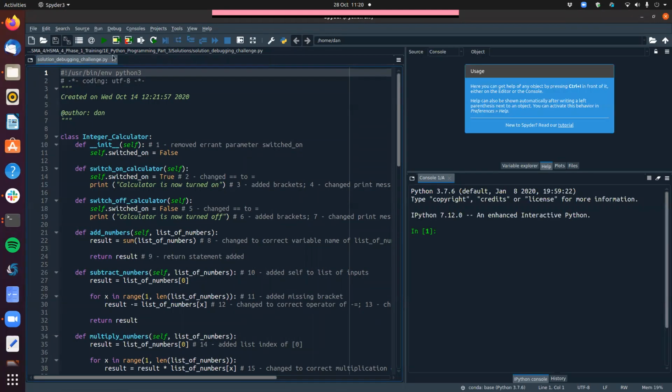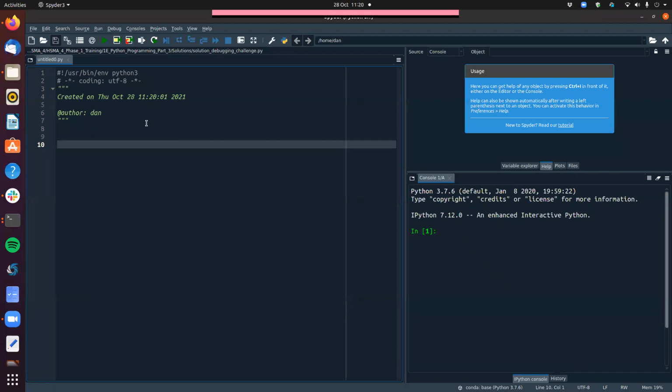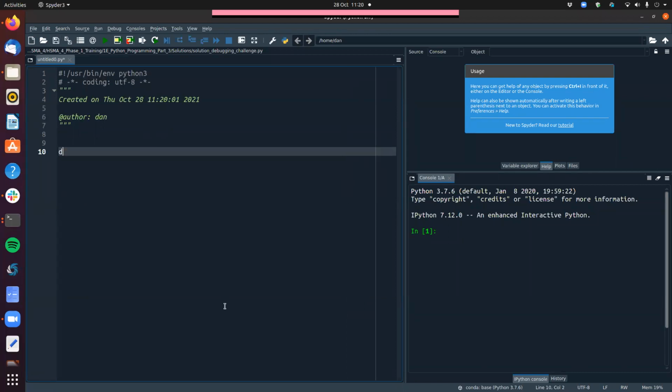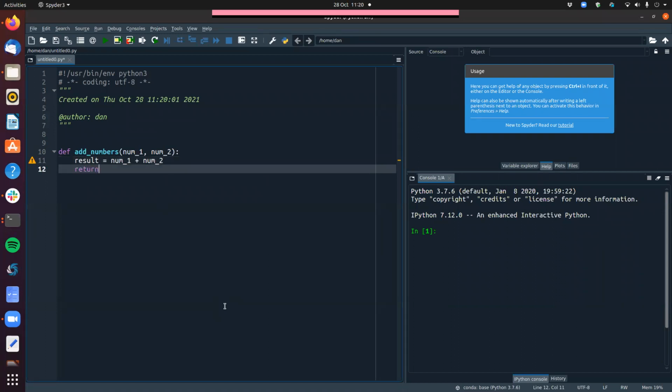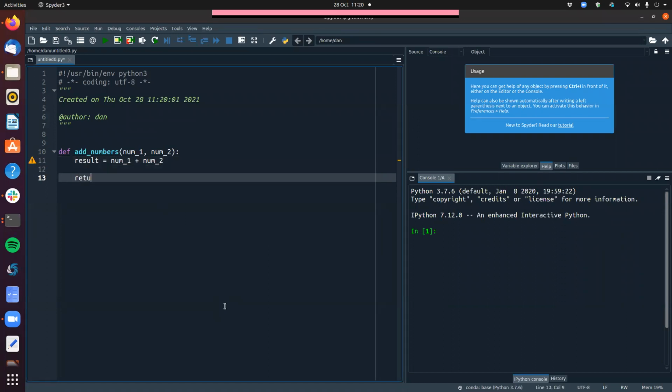Close these down. Okay, so let's just write a really simple piece of Python code. It's just going to have a single function in it called add numbers. It takes as its input two numbers. You can probably tell I seem to like building calculators based on your recent exercises. And then I'm just going to have the function that basically just adds those numbers together, and then returns the result. Okay, simple piece of code.